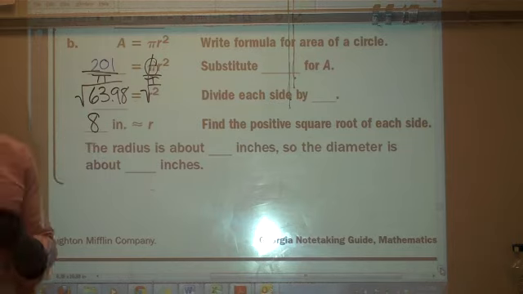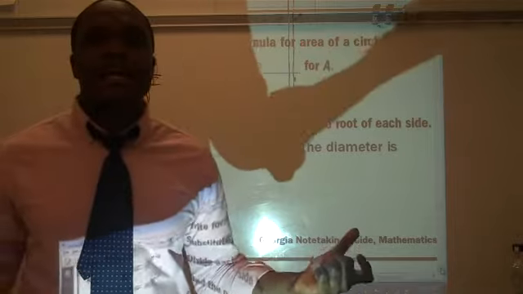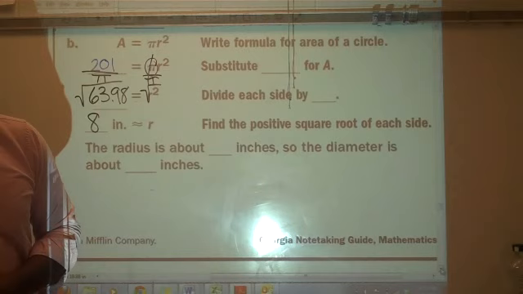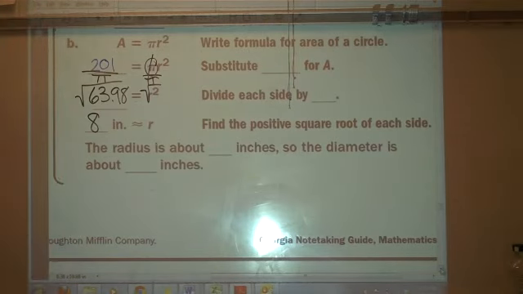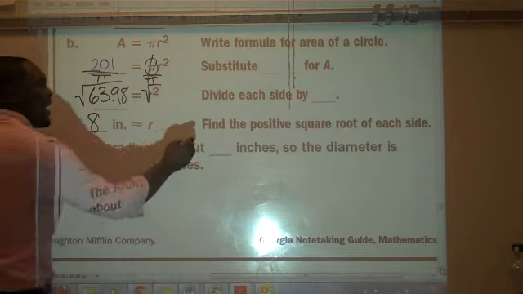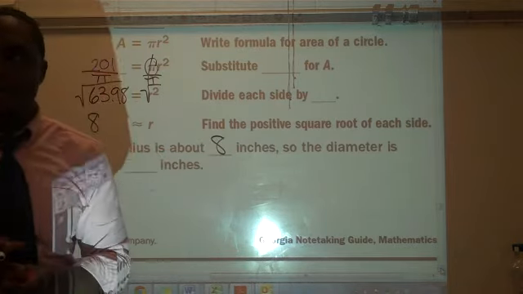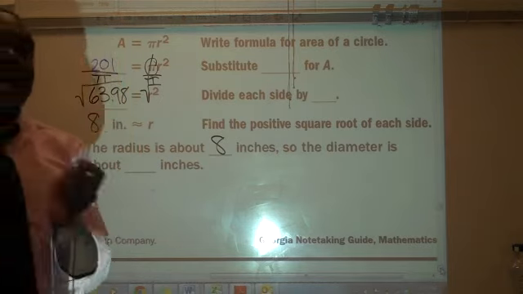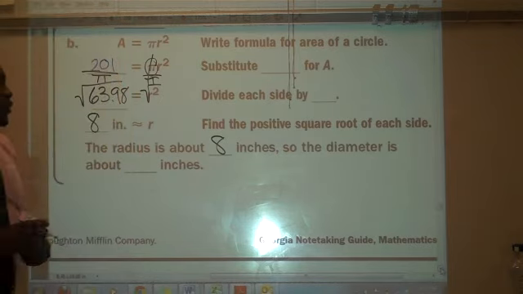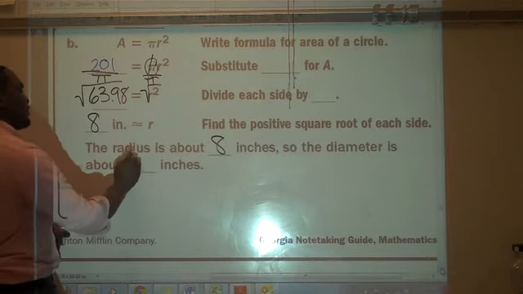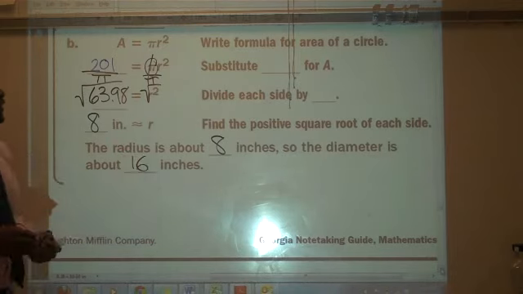Now, since we were looking for the diameter, which is a straight line, it's not going to be 8 square inches. It's just going to be 8 inches long. So, excuse me, that was the radius. But since we know the radius is about 8 inches, what do I multiply the radius by to get the diameter? We know the radius is half of the total distance across our circle. We're going to multiply the radius times 2. And so the diameter is going to be 16 inches.